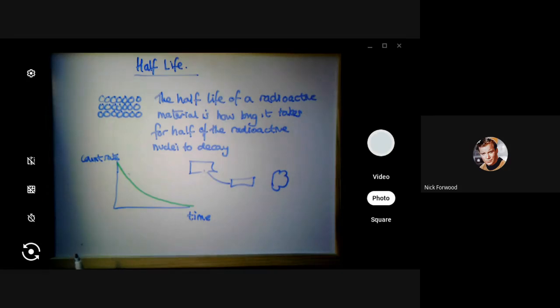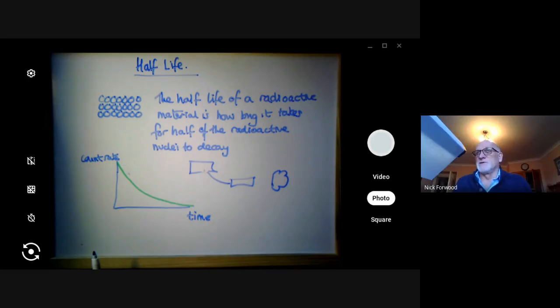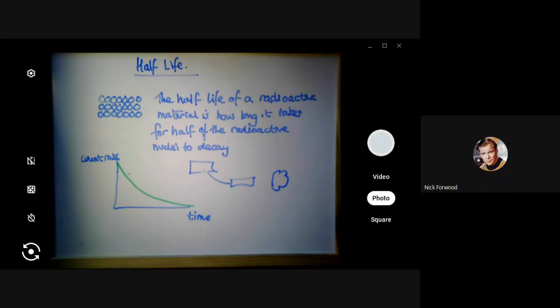With some radioactive materials, the time period is so long, we're talking about billions of years for half the radioactive material to decay. And there's a huge amount of radioactive material under the surface of the Earth, which is slowly decaying. If the Earth is around long enough, and I'm talking billions and billions of years, there would be no radioactivity left. There'd be no background radiation because every radioactive nucleus has decayed and become stable.